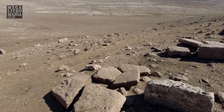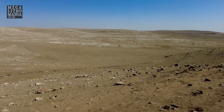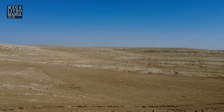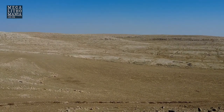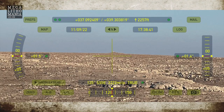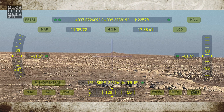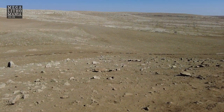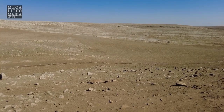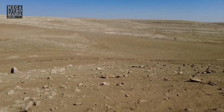Now we're getting into the realm of the alignment. If we stand here and look in that direction, the top of the hill is like a notch, like a cairn, and that marks the exact rising point of the sun on the winter solstice sunrise. That may have been placed there as part of the greater winter solstice alignment, which we discovered here on December 20th, 2021. Actually going down the hill in that direction, there are other T-stones, other enclosures perhaps marking a route — there may be stuff under the ground going all the way in that direction. We just don't know yet as there's been no excavation done on this part of the site.